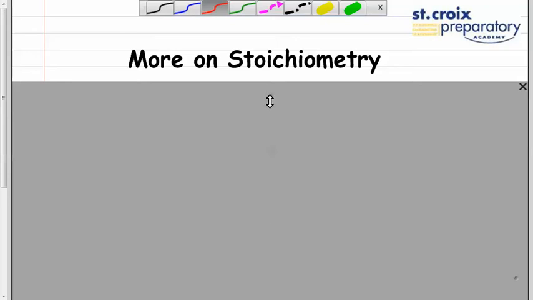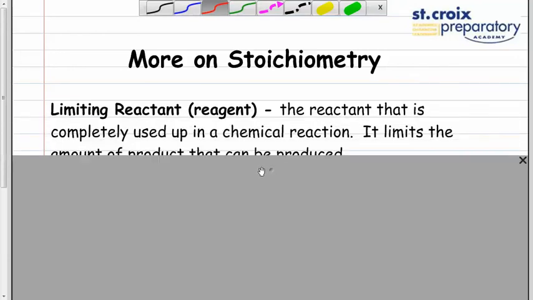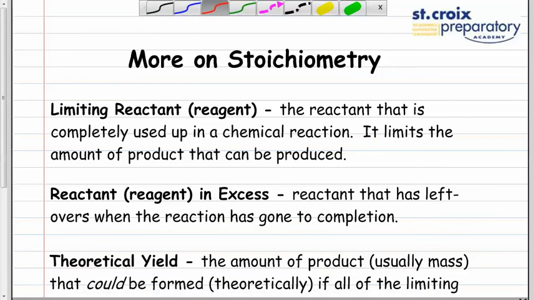Now that you know the basics on stoichiometry, let's move on and talk about limiting reagents, reagents in excess, etc. Now, I don't have time in a 15-minute YouTube upload to go through all these definitions with you. So I encourage you, if you do not have these written down, to pause the video, write them down now, and make sure you understand the meanings before we continue on with the video.